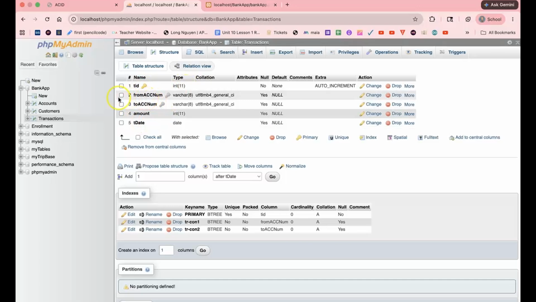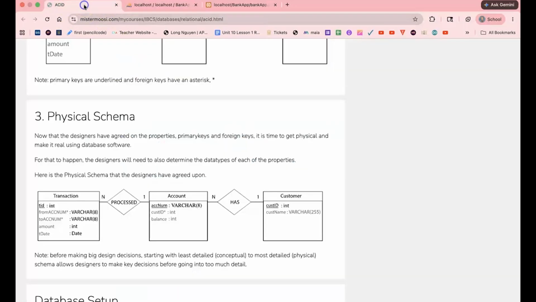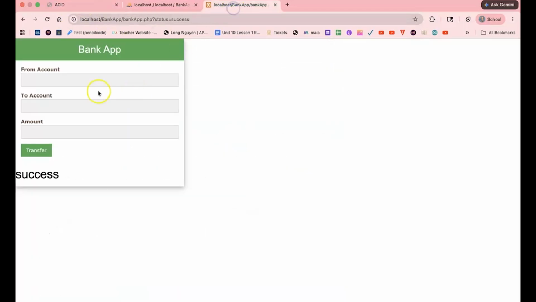Now the second challenge is, let's go back to accounts. This guy doesn't have any money anymore, but I'm going to do this. Oops, let's go back here. The guy who doesn't have any money is going to try and send some money to that guy. Going to try and send $100. Whoa! Success! What?